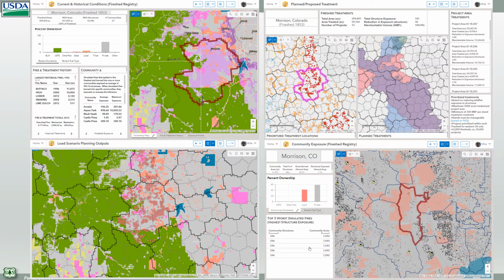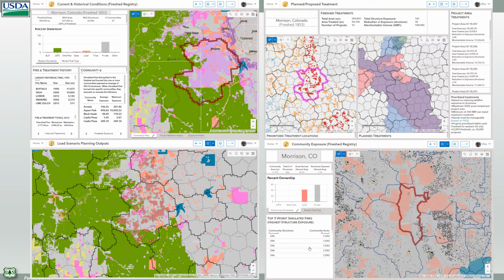In the top left corner is the image for current and historic condition. This was by far the most complex of the dashboards. A Fireshed selection on the top-level map was used to set context for 3 maps, 2 charts, and 4 lists. However, as we move to the other displays shown here, there was no way to put these dashboards in the same context with map extent or Fireshed identity.